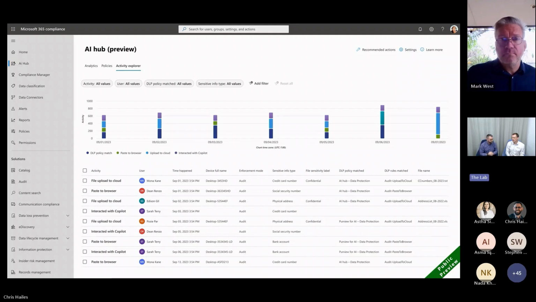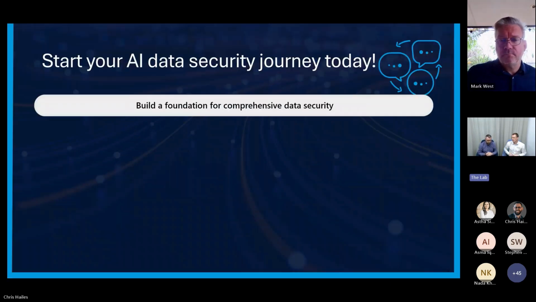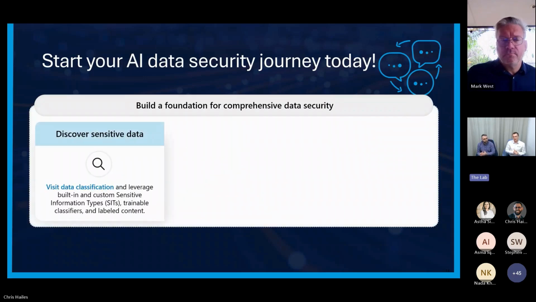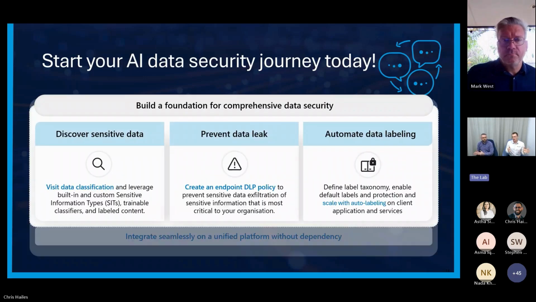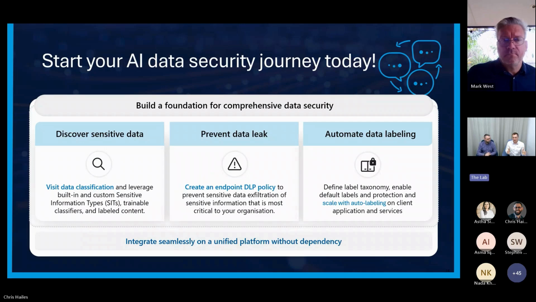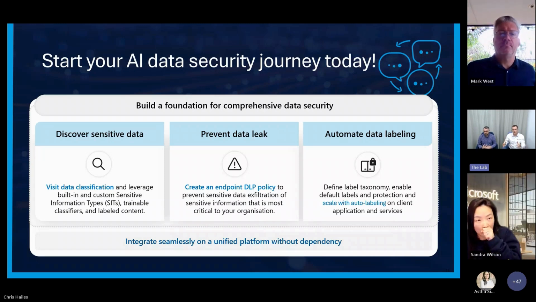Okay, it's maybe a good time to summarize. Where we've taken the journey today, we've talked about some of the capabilities. What I think we should all take away is that AI is here and our people are using it already, whether we sanction it or give them the tools or not. They are going to make use of it, particularly people working in knowledge and information roles. If we accept that it's going to be used, then we probably want to set some guardrails around it. We want to make sure that we're doing that well and governing it. And there are tools available from the Microsoft landscape to do that.